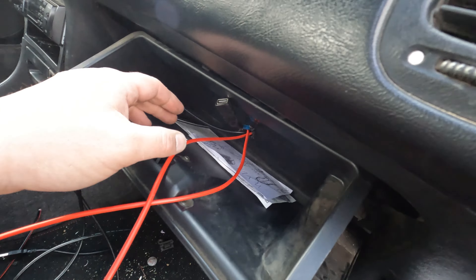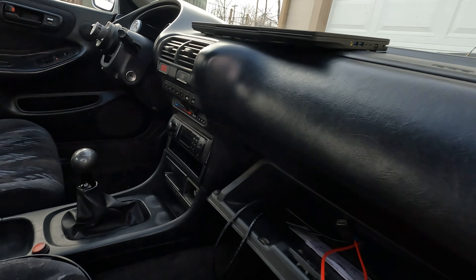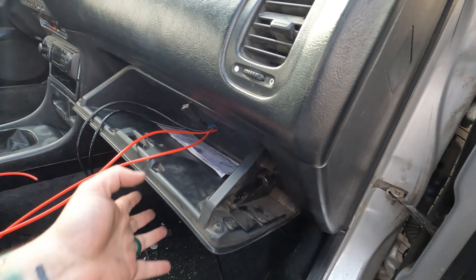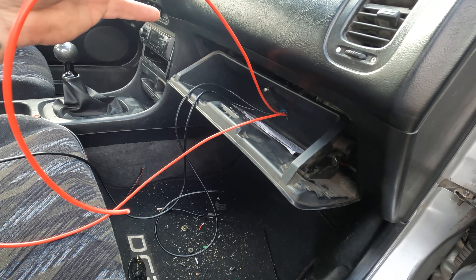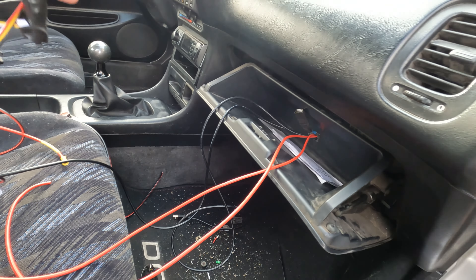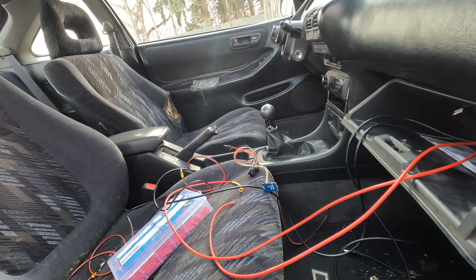I'm going to rerun the wires when I have the engine out. As soon as my taxes hit, I'm going to finish building the engine and put a new one in. Here's the buck converter — that's run to the power over on this side, which goes to a fuse under there. Same fuse that powers the gauges. That goes down to the ECU — I pinned B6, which is an empty pin. Going to attach a quick disconnect to that.